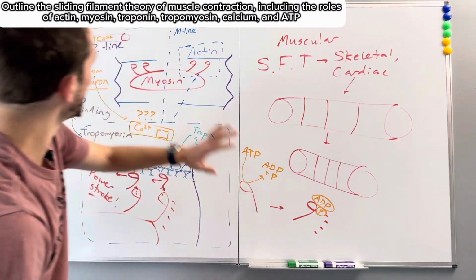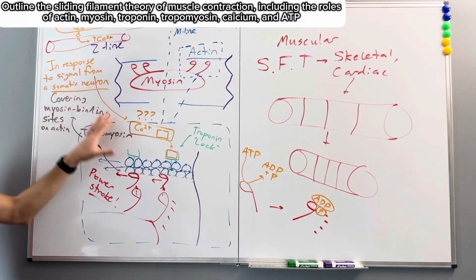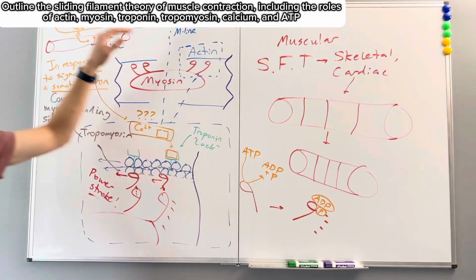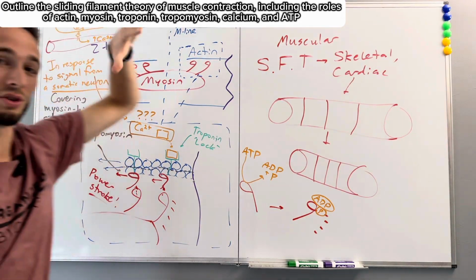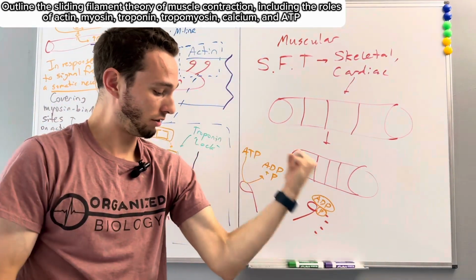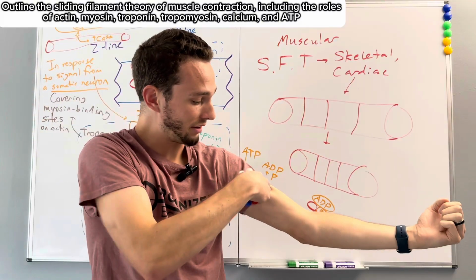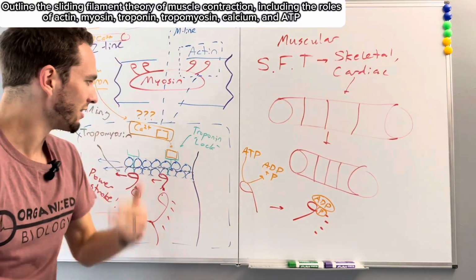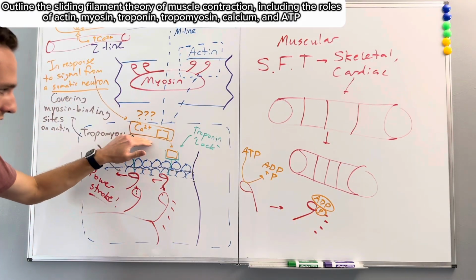So the key here is the neuron triggered the muscle contraction, triggered the calcium being present, and it happens when you want to contract your muscle. You can actually control these neurons like I'm doing right now. I'm controlling my neurons, telling these biceps to contract. Absolutely fascinating. But again, the ion important for this is calcium.